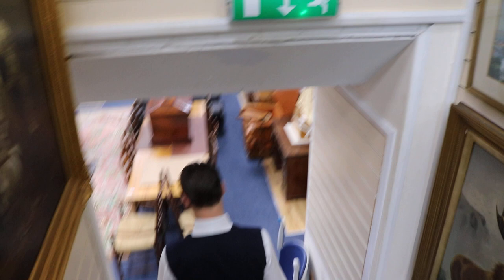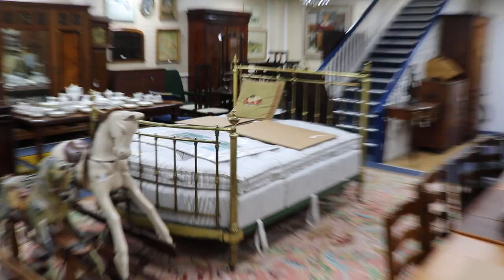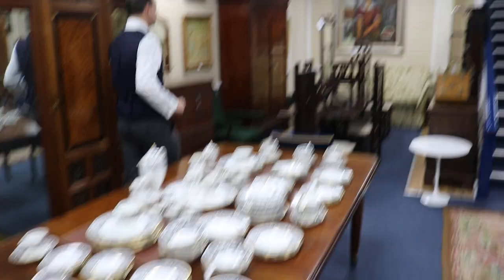So what's downstairs? Well, downstairs is the weekly sale - my, is it some weekly sale - 900 lots or so and all sorts of goodies in it. Look at this bed - really nice bed, very unusual to have the bow fronts to the foot. Mattress specially made to fit - that is lot number 1846. We've got rocking horses, we've got longcase clocks, we've got Jack on - Sally's done a lovely Christmas flower arrangement. Again a whole load of interesting furniture - a metamorphic buffet here, this is a Heals wardrobe from memory, lot 1872. We've got some military chests in the sale, we've got wedge work, we've got oak dressers, aesthetic design, toilet mirrors.